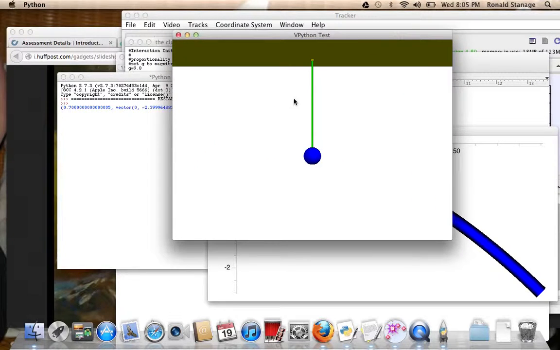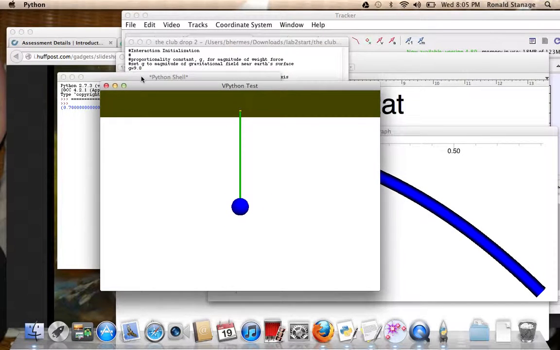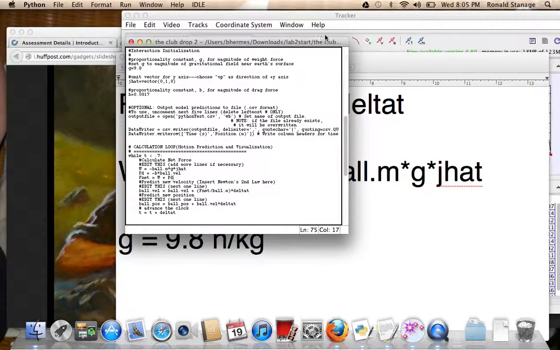Anyway, I didn't figure that I would really drop it high enough for it to reach any kind of terminal velocity, nor did drag really have a huge effect on it. I think if I maybe dropped it off of a building, then it could reach terminal velocity after a while. It would especially reach terminal velocity a lot faster if I were to throw it down off a building. Oh, that's still running. Let's just go ahead and cancel that.